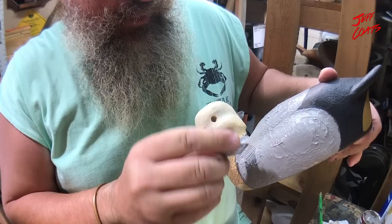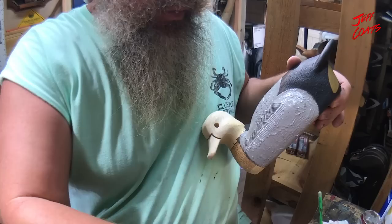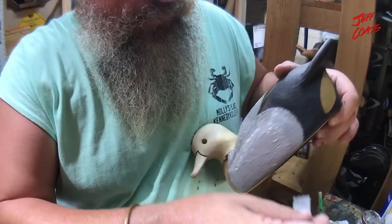So, might not be the right way, but this is the way that I do it. Here we go. Just quick and easy. Easy, quick, simple. Drag, drag, drag. Drag, drag, drag. If you get it messed up, the stuff stays plenty wet. You can go back and drag over it again.